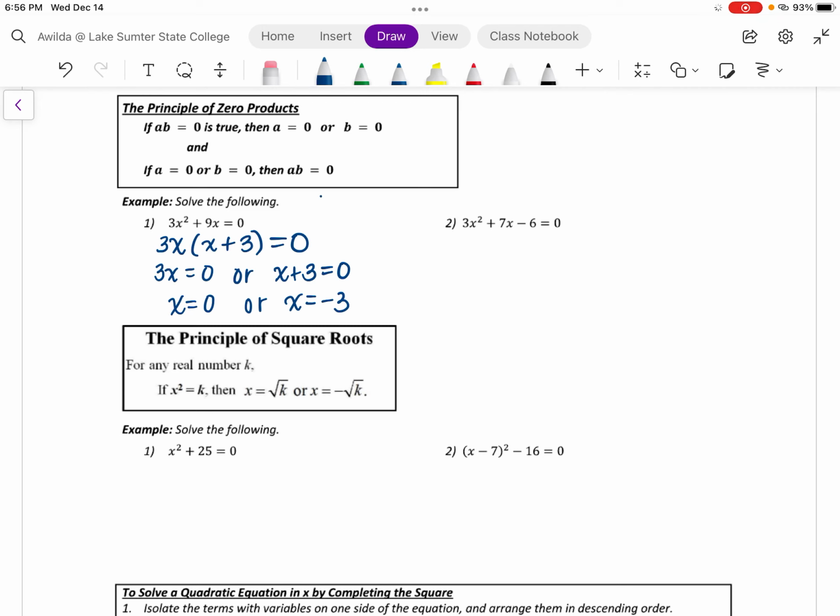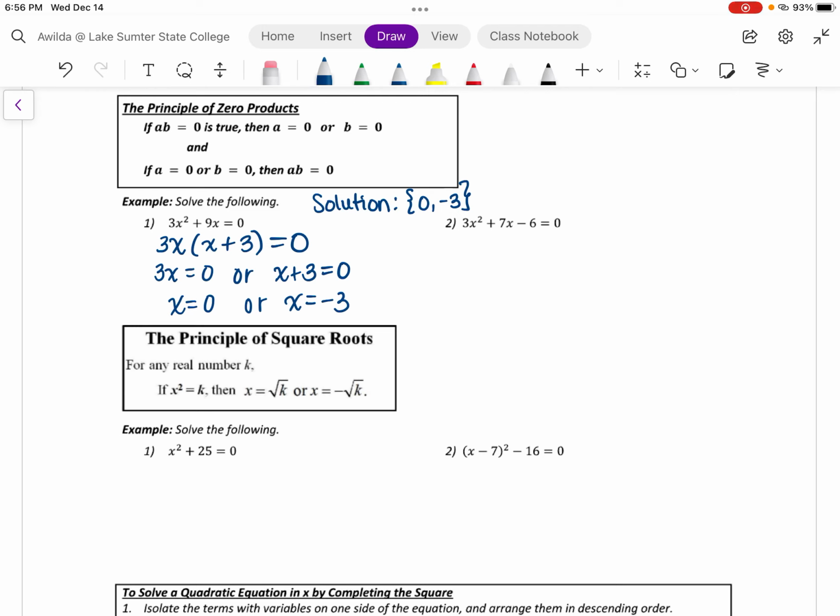In my math lab, it's possible that it'll ask you to write the solution set as a set of numbers. So if you see the curly brackets like this, it might ask you to list the solutions with a comma. In a set, order is not important, and so you can write the solutions in any order.